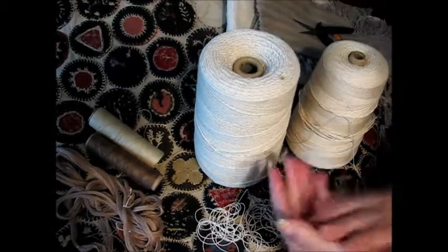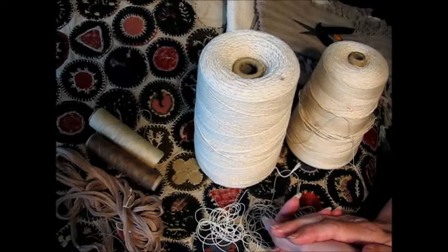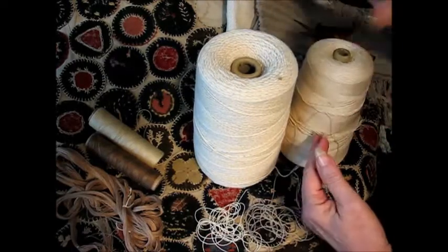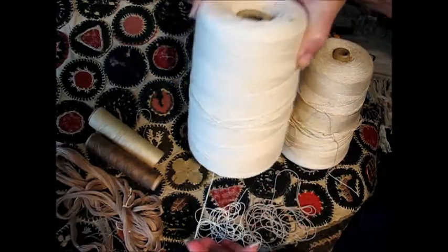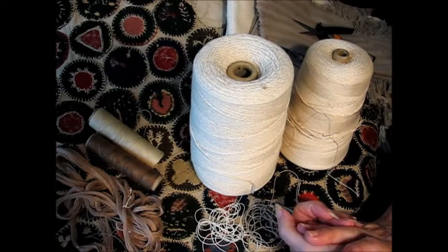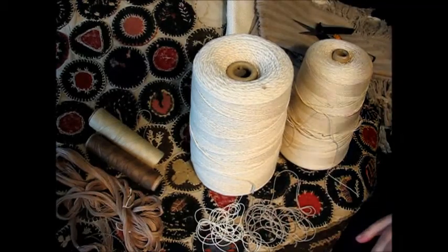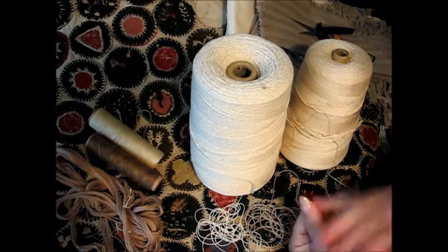My threads, many years ago when I first started, we lived across the road from a general store. It was one of the old-fashioned general stores. It had the meat counter where you weighed out your meat and then you wrapped it in the brown paper, and these spools were on the ceiling and dropped down, and you tied your meat and other things. It would have paints, and work gloves and work boots and all sorts of different things, just a regular old-fashioned general store. And he would order in my string.